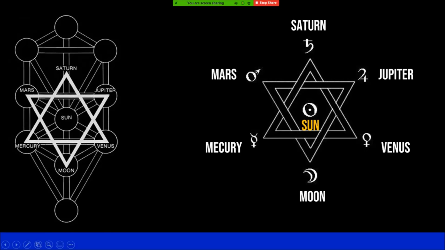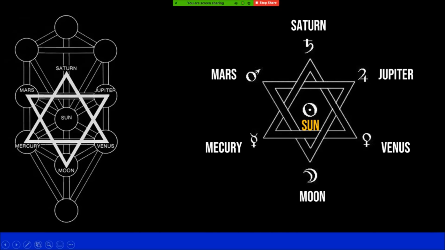And then if I take a look, what's the next day? So Monday, then Tuesday. Tuesday in Latin, Mardi. Mardi has to do with Mars. That's Tuesday. And then Wednesday or Woden's Day or Mercredi in French is Mercury. Woden and Mercury are the same thing. If I take a look over here where Jupiter is, Thursday or Thor's Day, and we have the Norse god Thor, that's Jupiter. And then Venus, Aphrodite, she was called Freya or Friday or Freitag in German.